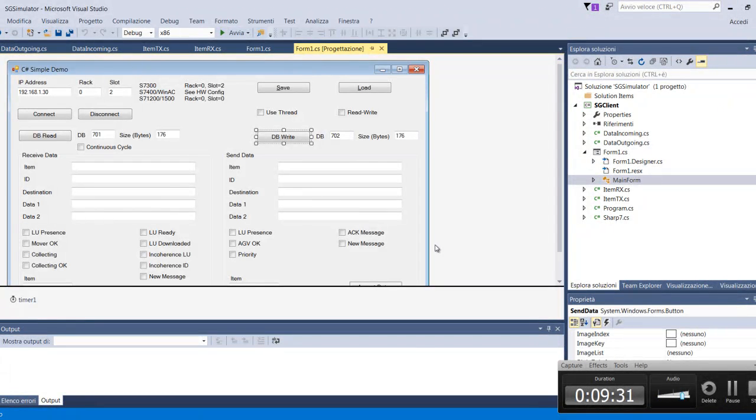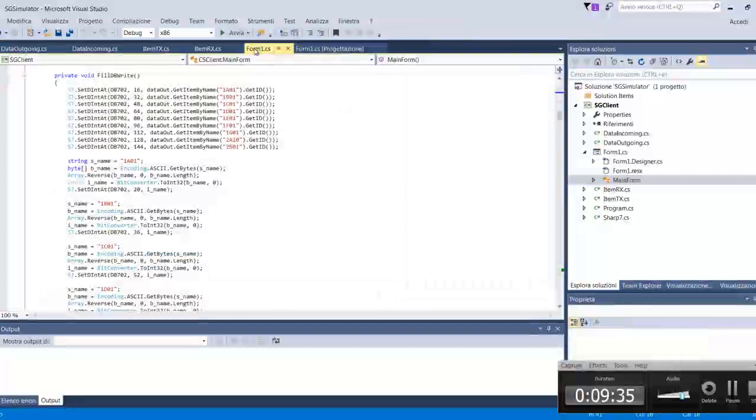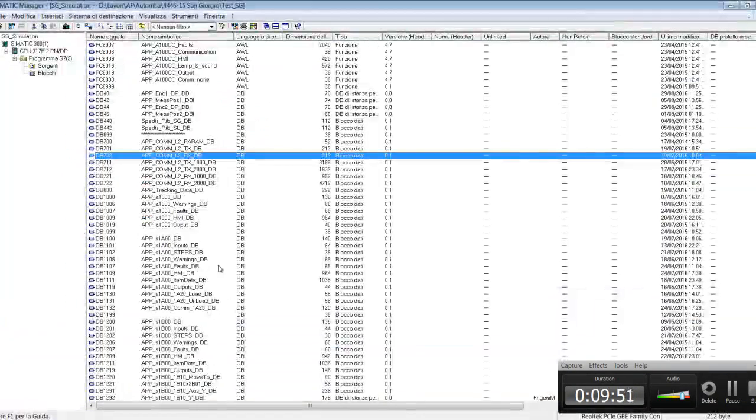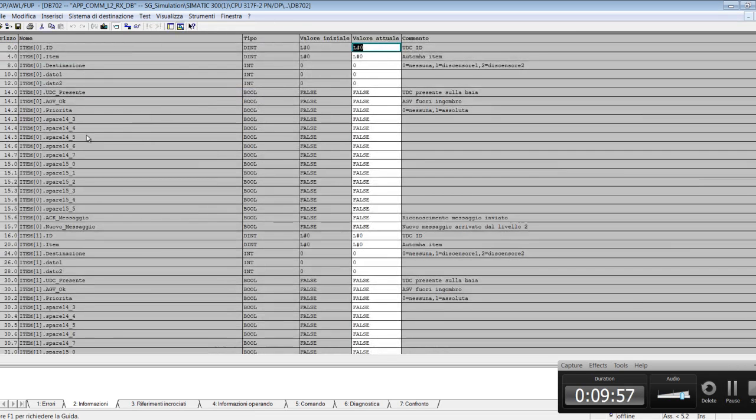Here, I press accept data. And then I create all of the data. For example, S7 class, set double integer at, this is the data block, this is the address. The address you can find here practically, the absolute address here, okay?